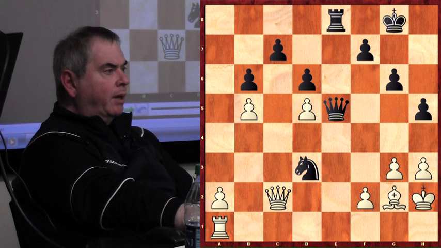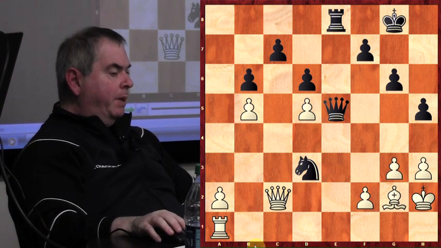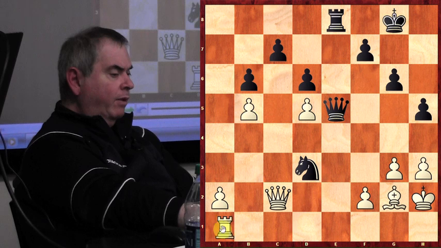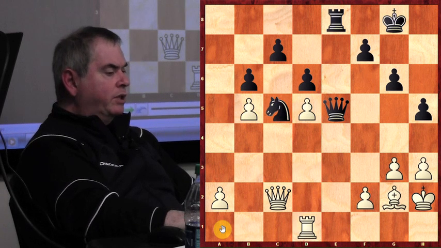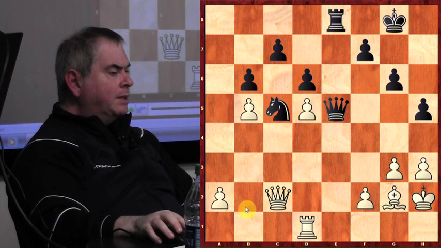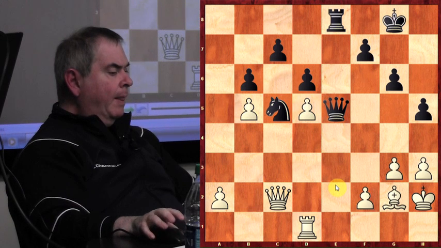When you can generate a bigger threat than your opponent, you don't have to just respond to his. There was a pin on the knight, a bit of discomfort. You thought, hey, maybe I should move the knight, but right now I'm attacking a rook. When the rook moved, the knight went back to c5. We can see again the advantage that black has: better minor piece, controlling the file.